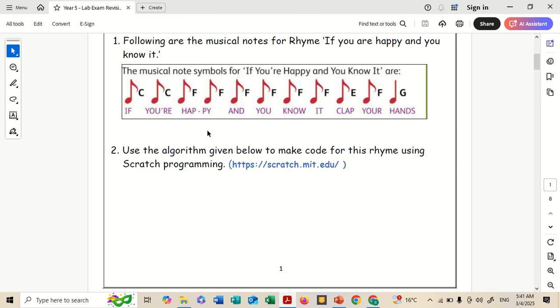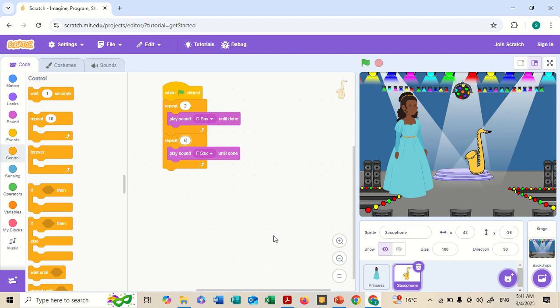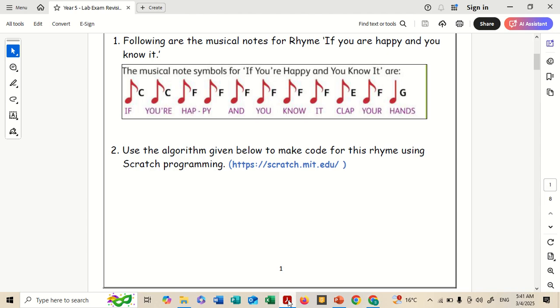See here, we just counted, it is here 6 times, so we have put the sound F under the repeat loop. Then we have sound E one time, sound F one time, and then sound G one time. So these sounds we can put separately under the code.